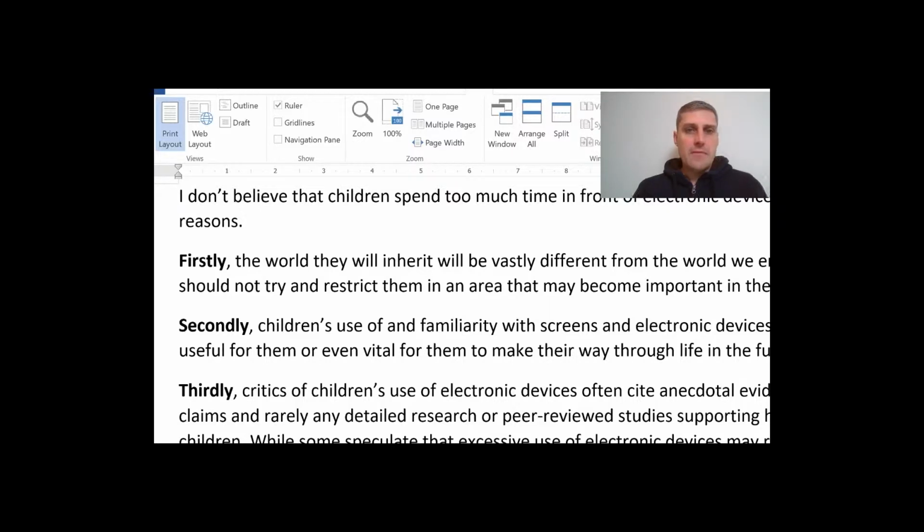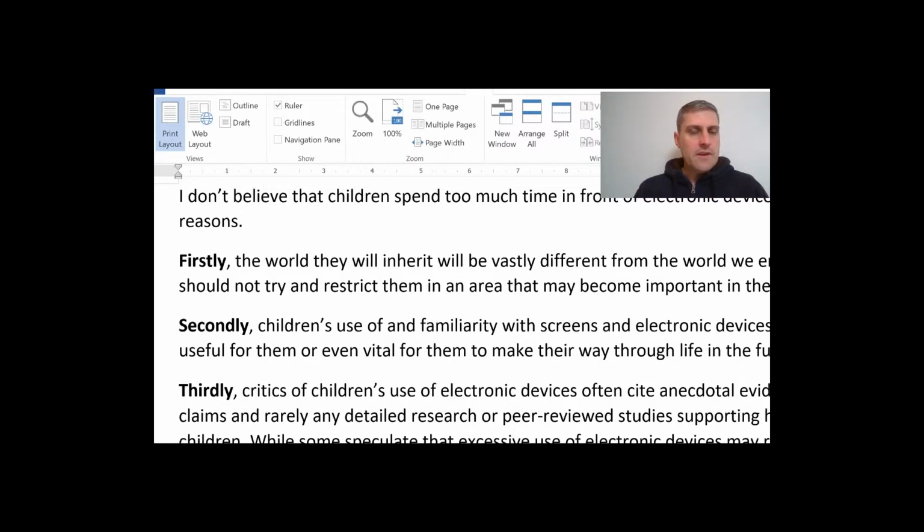I have here in front of me just some very quick writing that I did before. You can't see it that clearly on the screen, but I might just go through some of these quickly and I'll show you what I mean. So obviously these paragraphs, firstly, secondly, thirdly, are too short to write in the writing test. But what I might do here is just show you how I would support it.